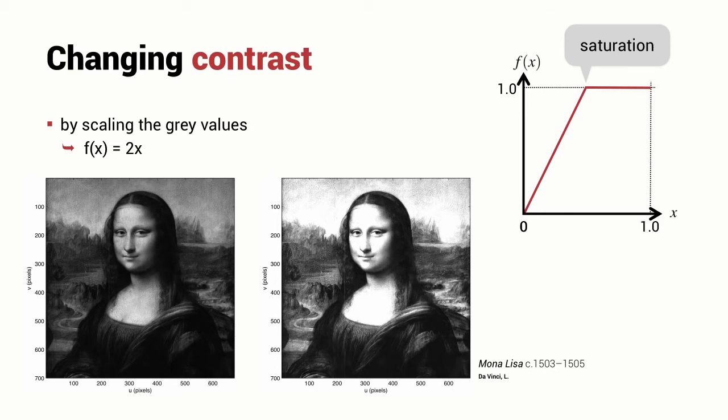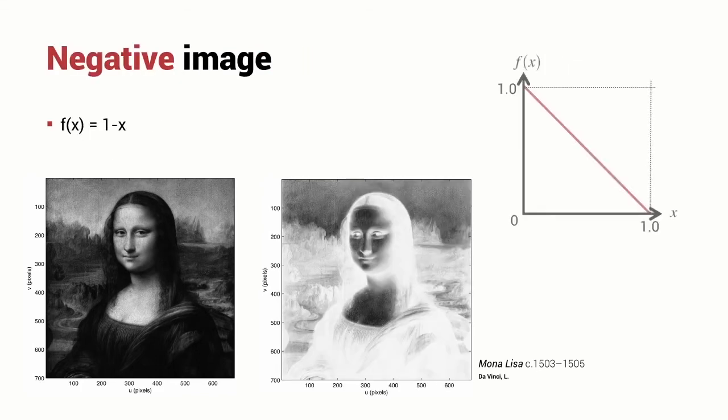What we can see now when we look at the image, we can see that it is indeed much more contrasty, but we can also see some areas where the pixels have become saturated. A simple function like this, 1 minus x, produces a negative image. So this is graphically a line with a slope of -1, and what happens here are bright input pixels become dark in the output image and vice versa.